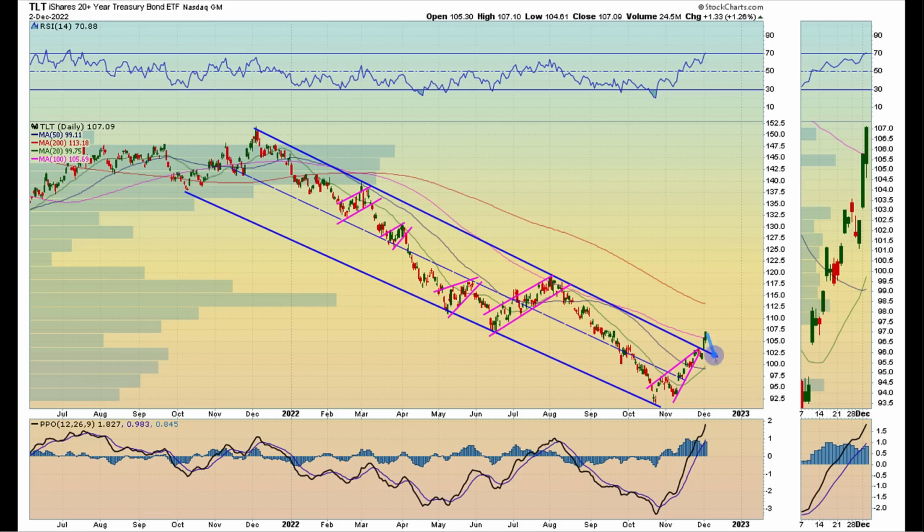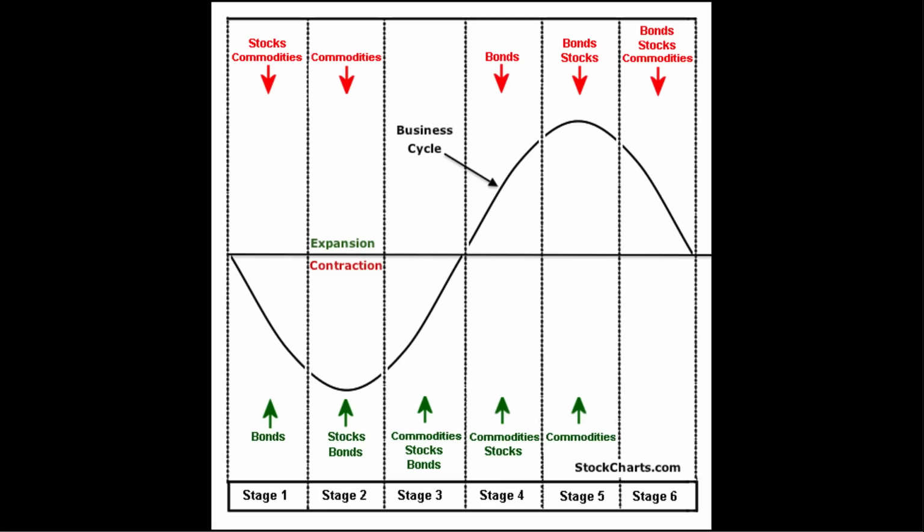So we'll see if we get some sort of a backtest and these things want to start ripping, which tells me if bonds start to get a bid, if they start moving up and they're starting to show more of a risk-off type environment where we're seeing things like gold go up too, this all tells me that we're moving into that stage one, which is the early stage of the cycle, if you're looking at this sine curve of contraction.